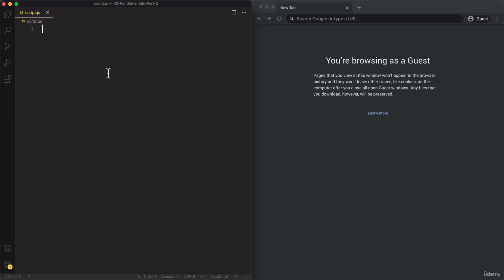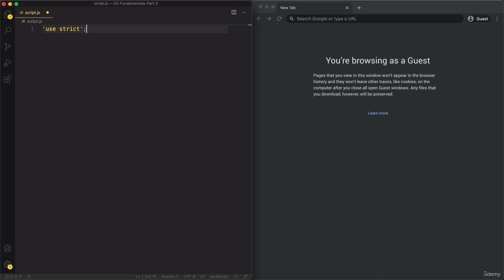And as I said, let's start with strict mode. So strict mode is a special mode that we can activate in JavaScript, which makes it easier for us to write secure JavaScript code. And all we have to do to activate strict mode is to write this string at the beginning of the script. So "use strict". And that's it. So with this, we activated strict mode for the entire script.